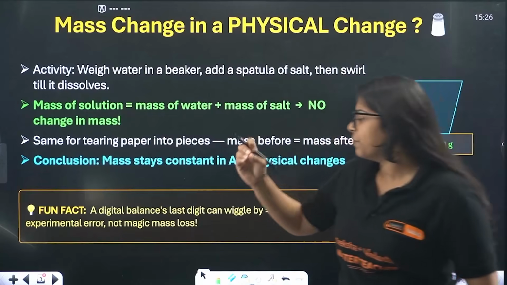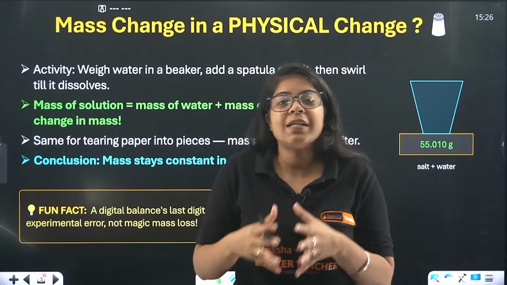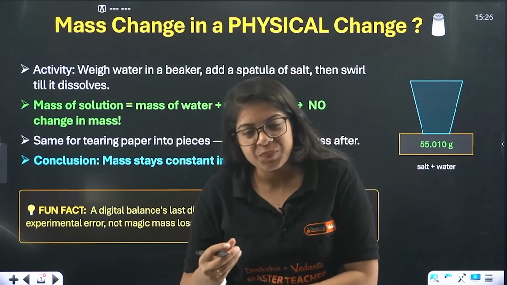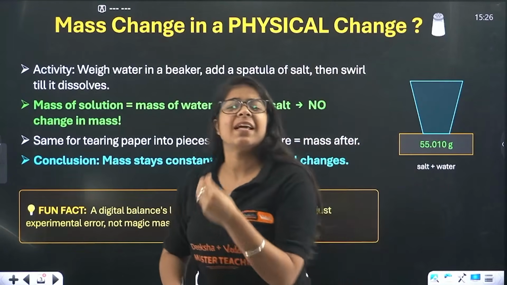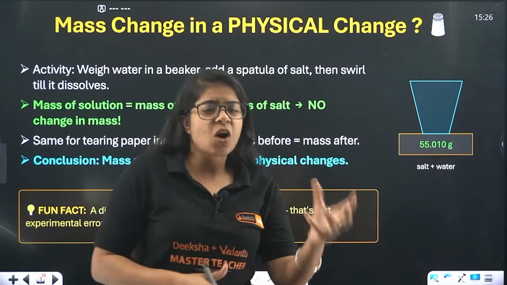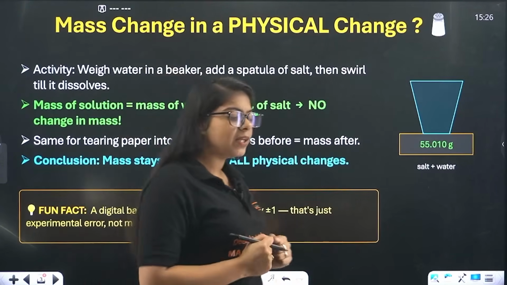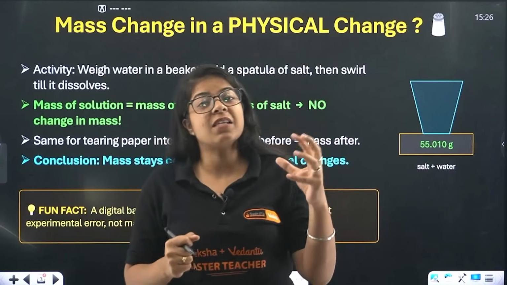Okay, now let's start with our very first topic. See, in this particular chapter, atomic foundations of matter, first you understand what is matter. Okay, matter, basically something that has mass, that occupies space, is called matter. We studied about that, right? Solid, liquid, gas, all those things are matter.